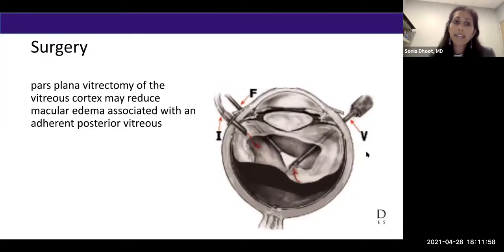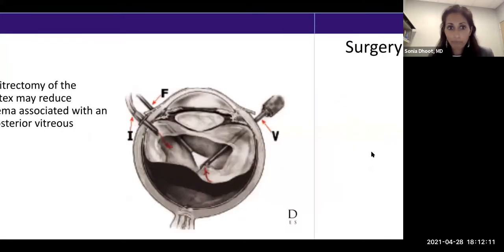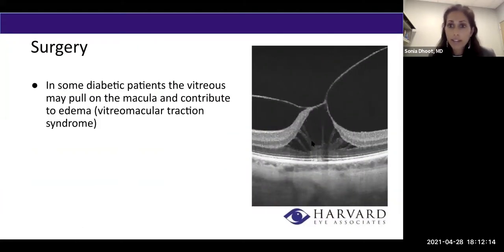And then surgery in really advanced cases, we basically remove the vitreous jelly that could be pulling and causing a kind of mechanical swelling, contributing to the macular edema. This is an example of a patient who has a lot of macular edema here, lots of cysts. And this line up here is the back of the vitreous jelly. And you can see it's actually physically tugging on the macula. So there's a component of mechanical traction here. So for example, it may get a little bit better with injections, but this mechanical tugging won't go away. And so this is a patient that would benefit from surgery, going in, removing this vitreous jelly and severing that adhesion to reduce the physical traction.